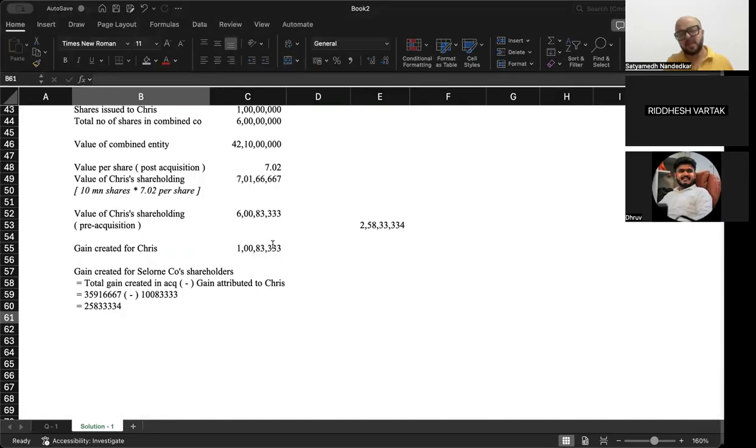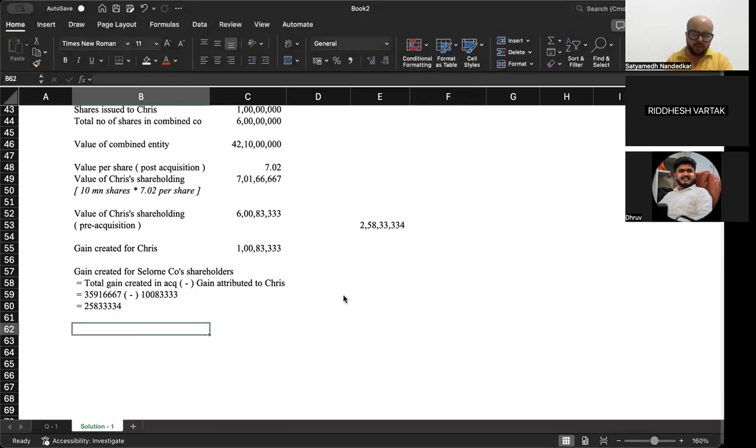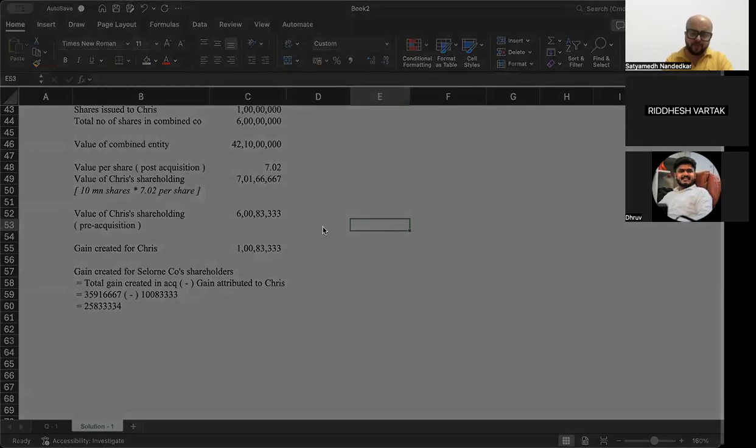If you want, you can also calculate percentage gain for this in both the companies. See, now in some questions what they will do is say that the offer will be acceptable only if the gain is between 10% and 30%, for example. Then you will have to see if the gain lies between those limits, and if it is so, then the offer will be acceptable to the shareholders of both the companies. Here it is not asked like that, so okay, no need to do that.